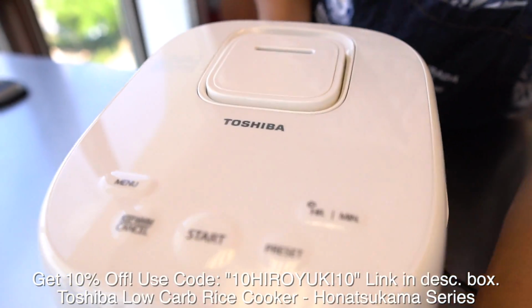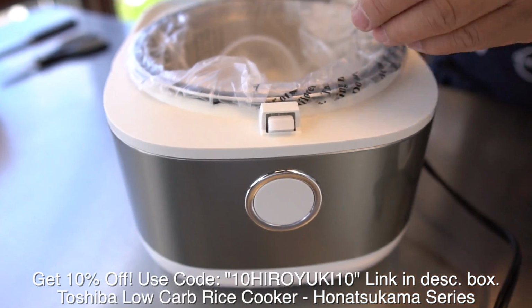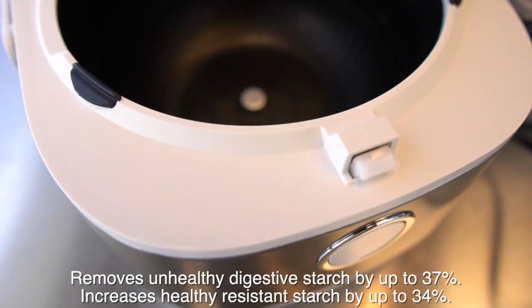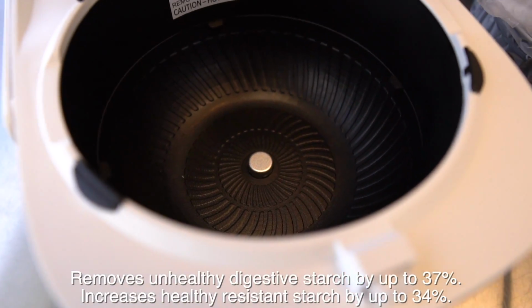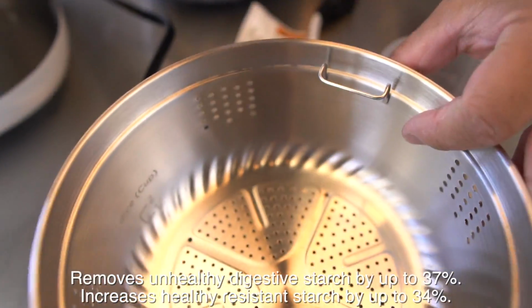Good afternoon, everyone. Good afternoon to you. What a recipe today that you're going to be making. But more importantly, we have a special rice cooker here. The Toshiba low-carb rice cooker. The special thing about this rice cooker is that it can actually remove unhealthy digestive starch by 37% and increase healthy resistant starch by up to 34%. Anyway, Hiro, let's do an unboxing.